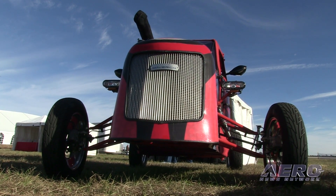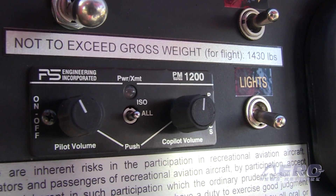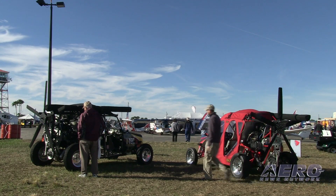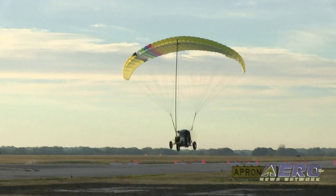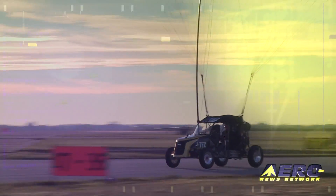Are you in production right now, Troy? Yes, we're in production. We got our SLS certification in late September 2010. We've been building a factory and are custom building them one by one right now. We're on about our 11th unit from prototype to current production. Well, Troy Townsend with Maverick Aircraft, thanks very much for taking some time to talk with us on Aero TV.